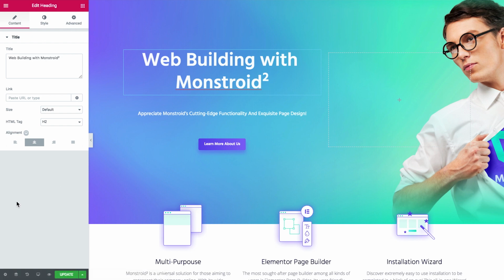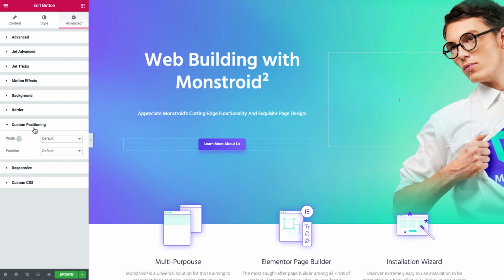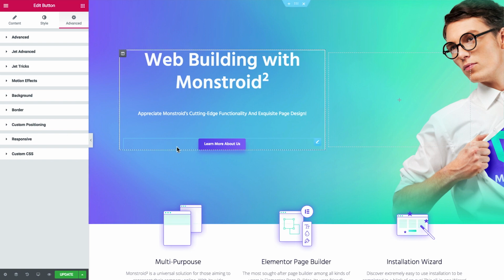Before, I had to click on a widget and it would bring me to Content tab first. Then I had to go to Advanced, find the tab Custom Positioning here and click on it again. And then I'll get where I was when I left off. But now it is totally different because I click back on the button and it instantly opens at that particular spot where I have left off, which is really going to save you a lot of time while working in the Elementor editor. Alright, now let's keep working with the same button for one more feature.